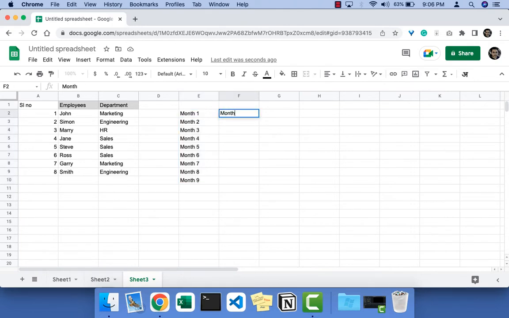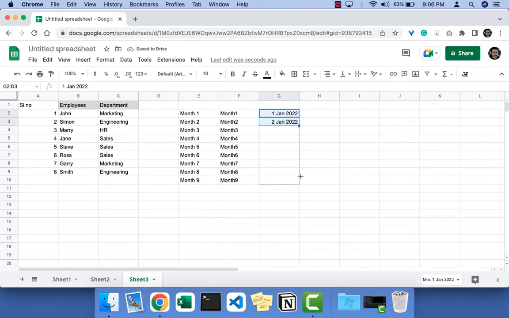You can try with month 1, month 2, select both of these, drag down, and this will also work. Same is for dates. Suppose you say 1 January 2022, then you write 2 January 2022, and then you drag this down, and this will work also for dates.